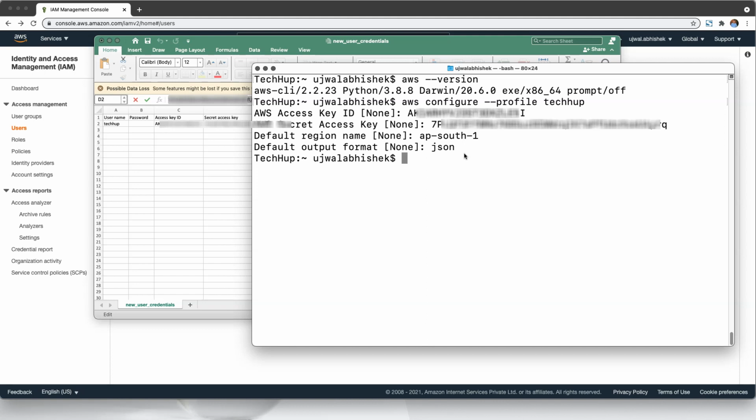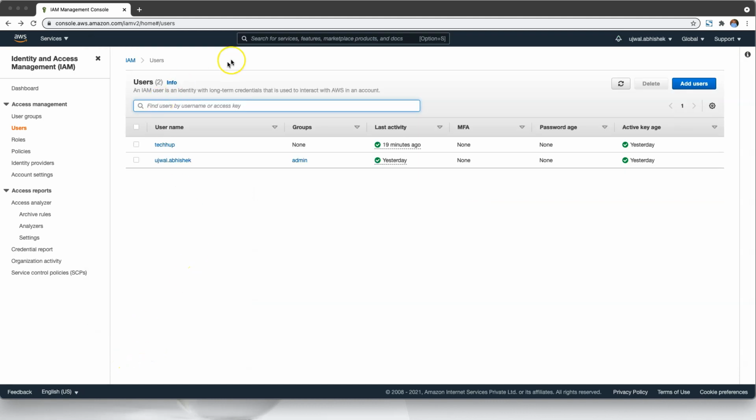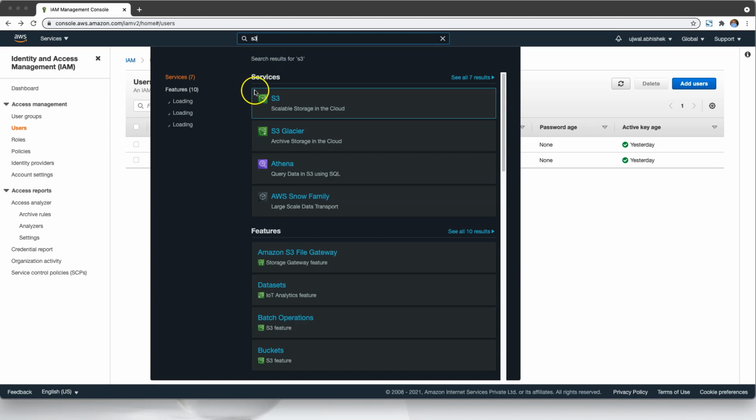or not. And for that, I'll just issue a very simple command, that is AWS S3 LS, to list all the buckets that is there in my account or that is accessible to the user TechHub. As you can see here, it is returning the S3 bucket name TechHub bookstore. We'll go back to verify whether we have only this bucket created in our S3 dashboard.